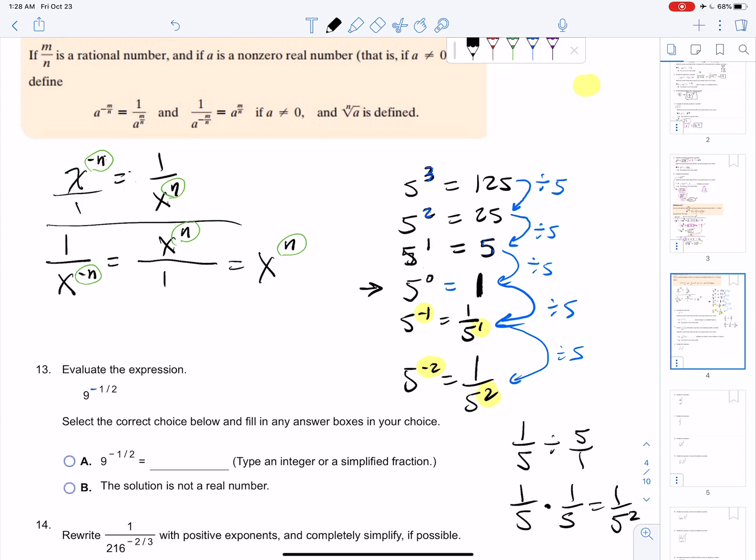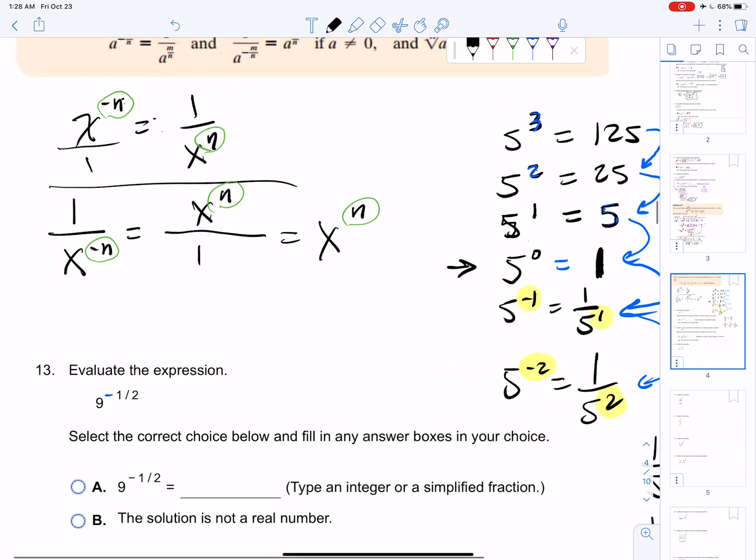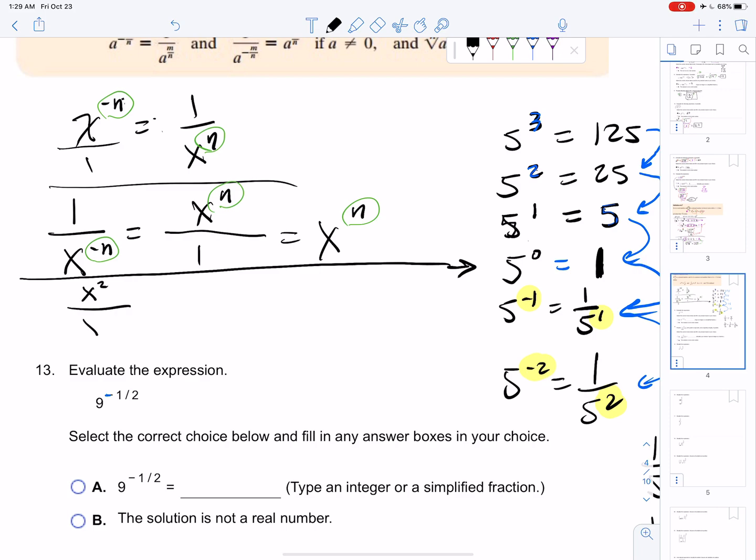Another way to show that, to prove it to you, maybe, it's not a perfect proof, but actually we did learn this stuff before. So what if we had x to the second up top divided by x to the third? You guys remember the quotient rule from before? When you're dividing numbers with exponents and they have the same base, what do you do to the exponent? You subtract. And 2 minus 3 is just x to the negative first.